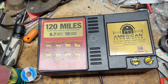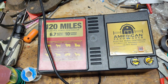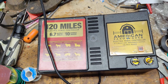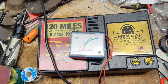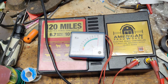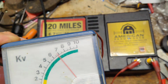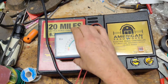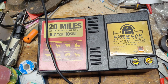So we'll go ahead and plug this thing in. So you hear it clicking right along. Now, it does not have a light on. It doesn't flash a little light anymore. So if you like that light, sorry. Put that at about 8,000 or so, with this little analog gauge. Analog fence tester. We'll throw the screwdriver across it or something to show you the spark it throws.